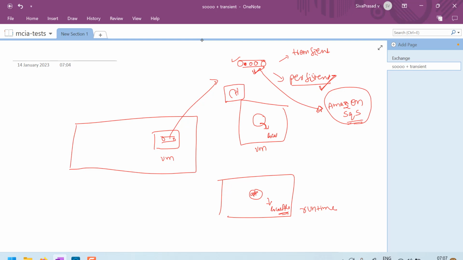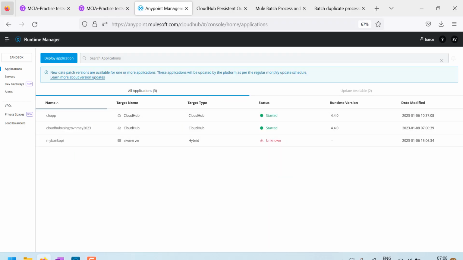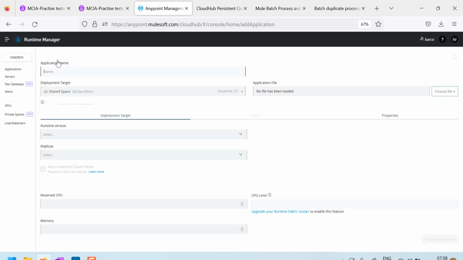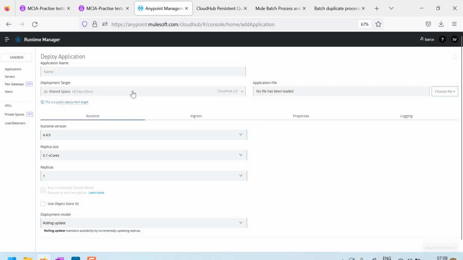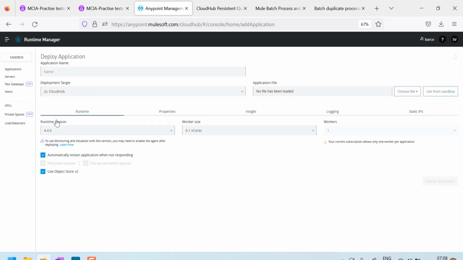Also, whenever you are deploying your application to CloudHub through Runtime Manager, there is an option to enable persistent queues. Let me show you. Here I am in Runtime Manager. If I try to deploy an application and select CloudHub, you can see there is an option to enable persistent queues, and I can also enable encrypt persistent queues.